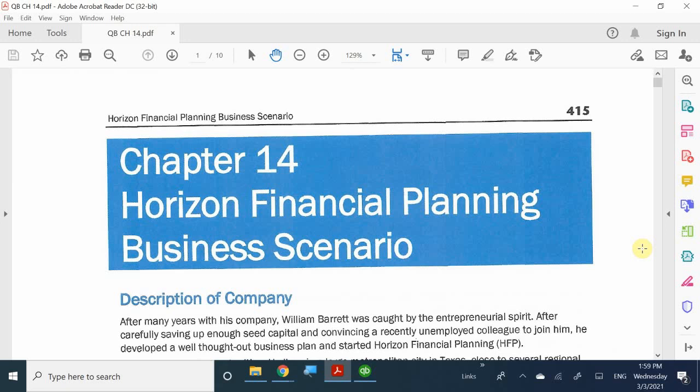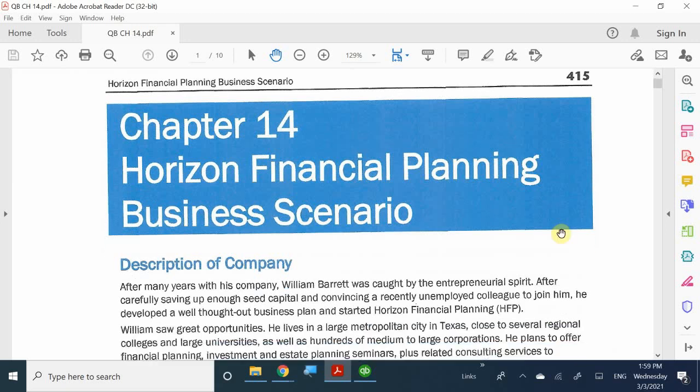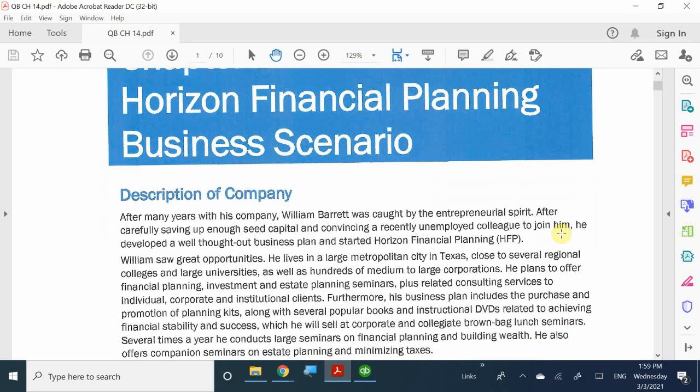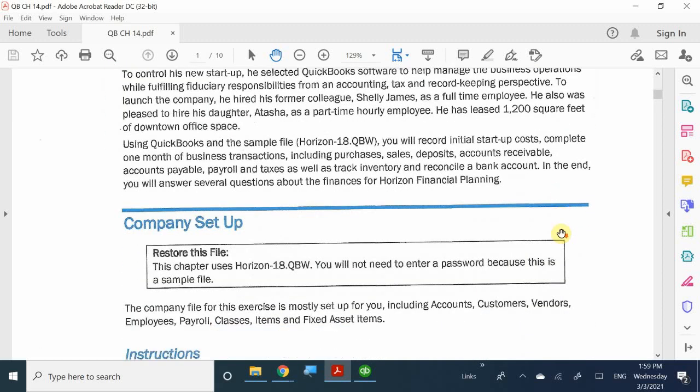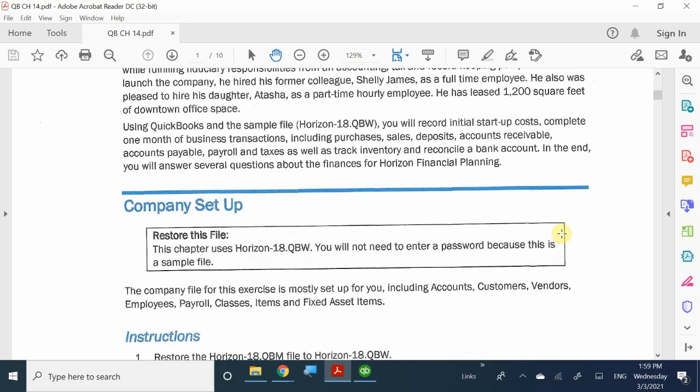chapters 1 all the way to chapter 13. So this is taking every little piece of information. Well, maybe not everything, but the basic guidelines on how to use QuickBooks and testing your knowledge on whether you can complete this entire scenario, or use this as an example to practice how to enter those transactions. So again, here it gives you a little description of the company. If you read this ahead of time, you should know that this is a small financial business company, right? So let's go ahead and dive right into our scenario here.